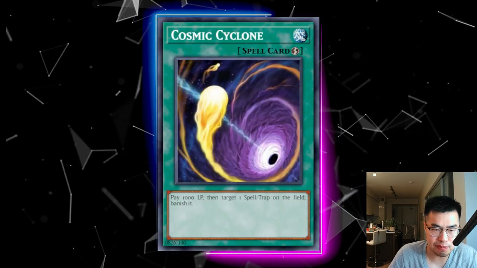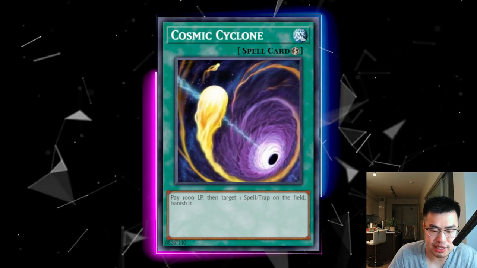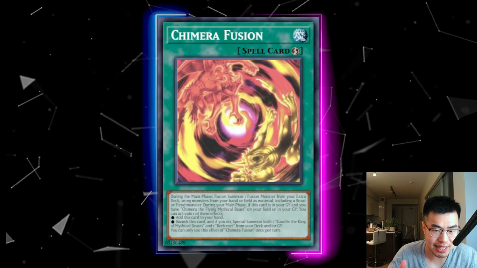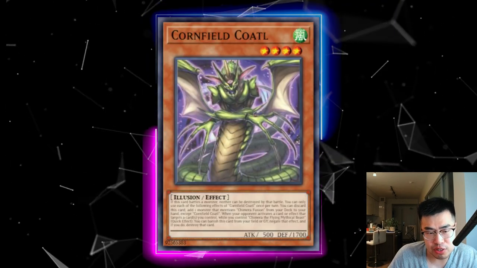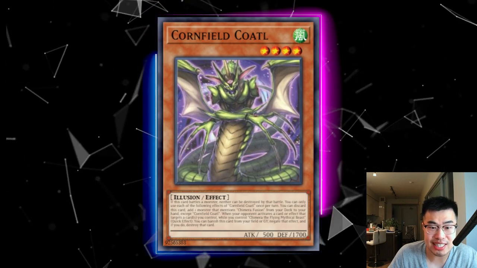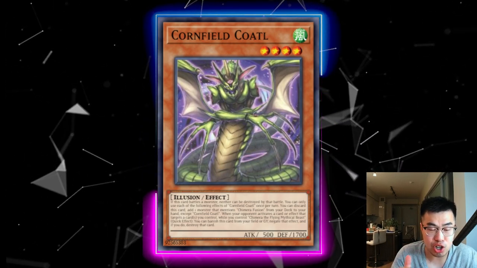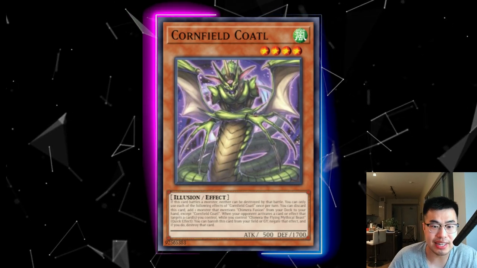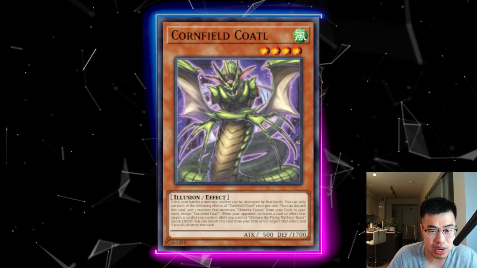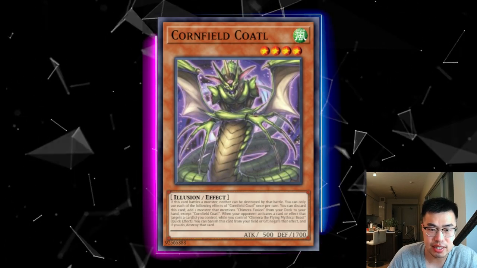Cosmic Cyclone, I see a lot of people advocating for this card to use specifically to snipe the Chimera Fusion in the draw phase, because Chimera Fusion cannot be chained unless it's in the main phase. However, we do have to remember that Cornfield Coato exists, so that is an explicit out that's in tandem in the combo that is sent to the graveyard that negates Cosmic Cyclone. So I definitely wouldn't recommend Cosmic Cyclone specifically, because Coato is a direct counter to that.